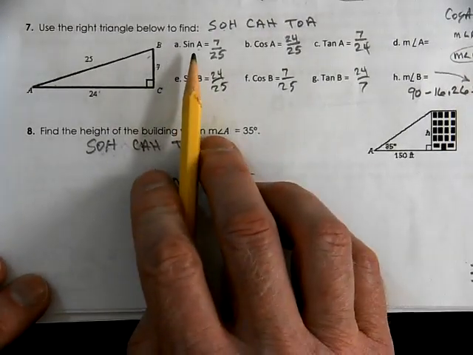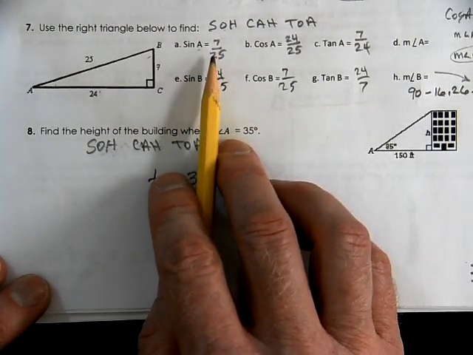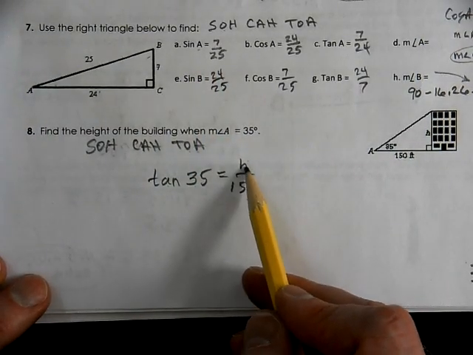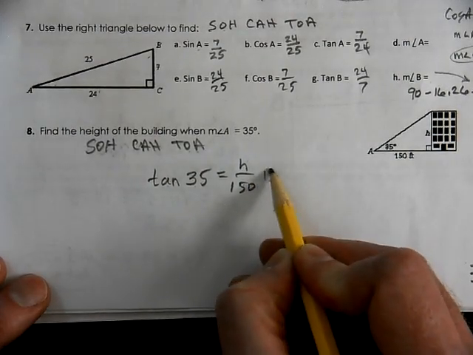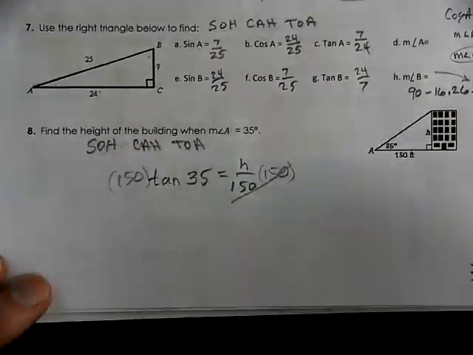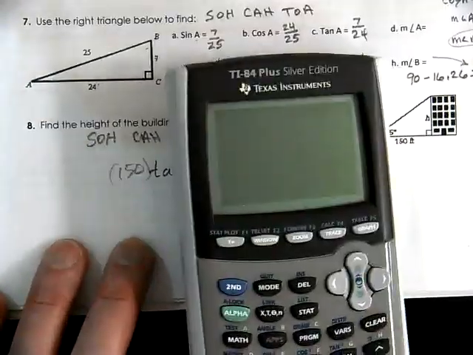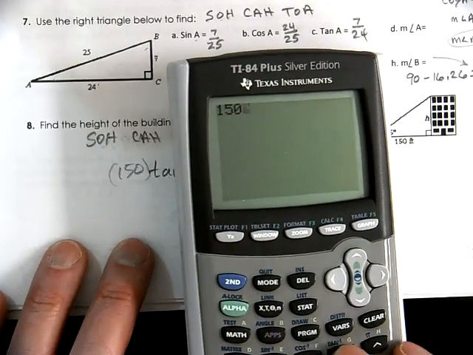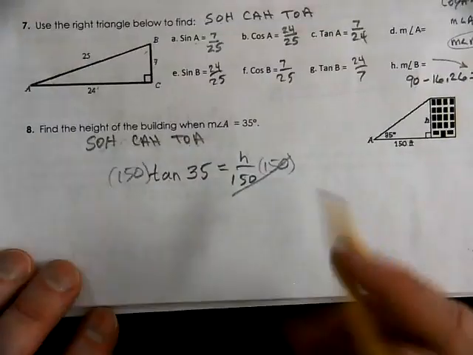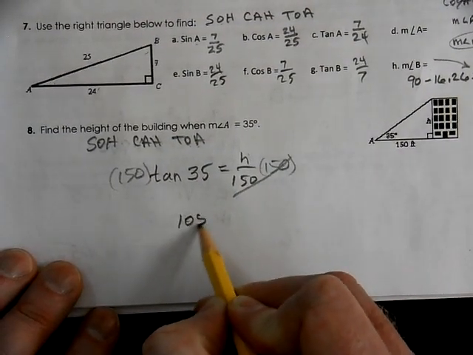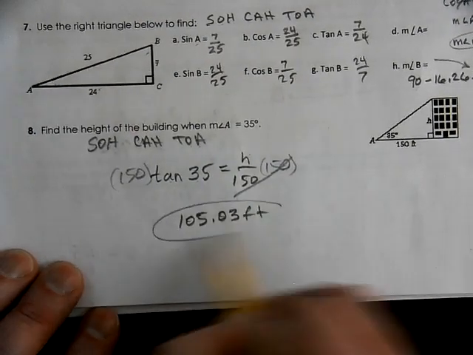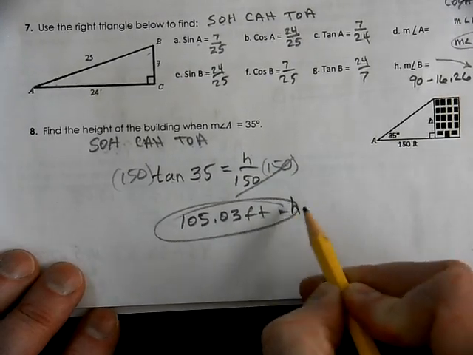Here we didn't know the angles, but we knew both opposite and hypotenuse. Here we know the angle, we just don't know both opposite and adjacent. But I'm going to multiply by the denominator, and I can do that in my calculator. 150 times tangent of 65, I get 321. And those are feet. That is H.